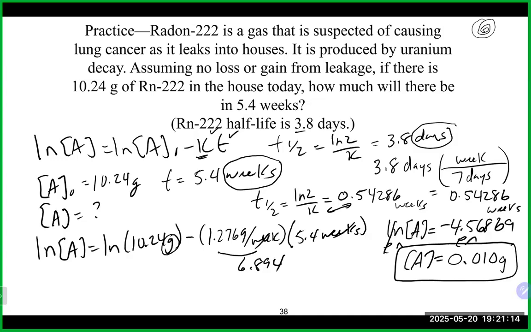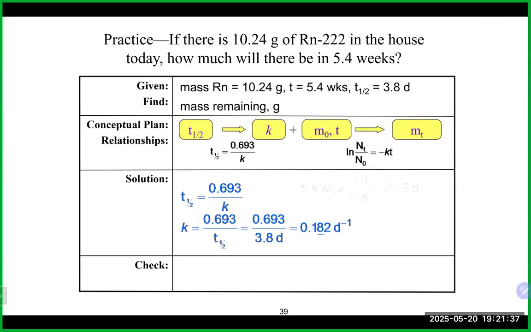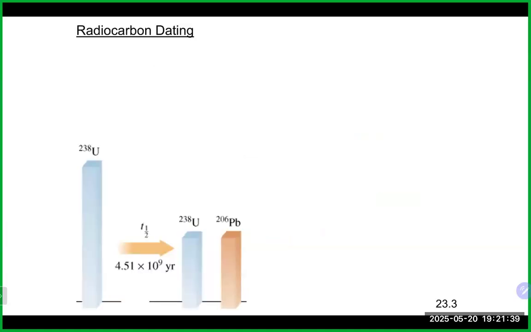Again, if you took the weeks to days, you'll have some different numbers, but the end result should hopefully be the same at the end. Any questions on that one there? It's very common now to use both of those together, especially in this chapter, because they like to give half-lives of things. So a lot of times you use it to get your decay constant. All right, that was the one we just did. Hopefully you got something like we got there.